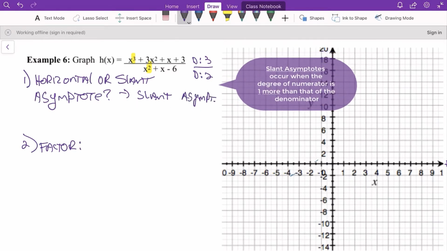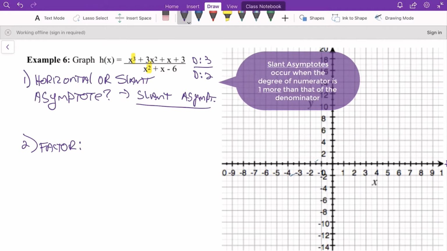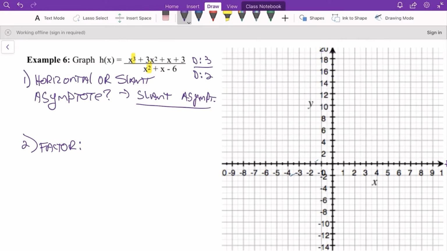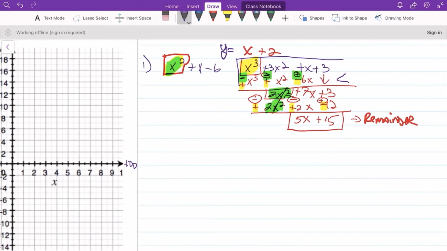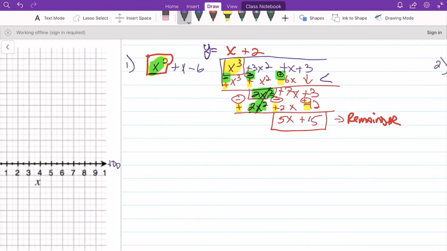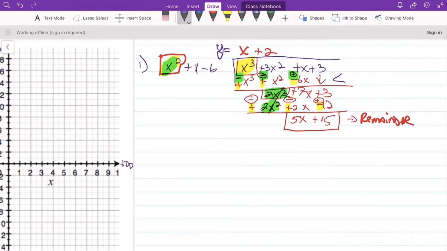All right, and then to actually find the slant asymptote itself, we wound up dividing the rational function out. Depending on the function, sometimes you can use synthetic division. In this case, we're going to use long division. Like I said, in the interest of time, I've already done some of that out. If you need a more detailed approach on long division, I cover a lot of that in video number 2.